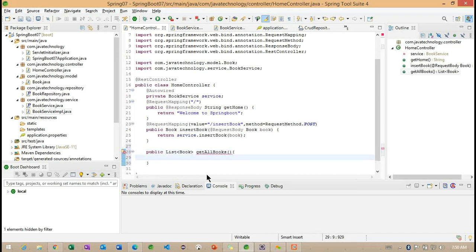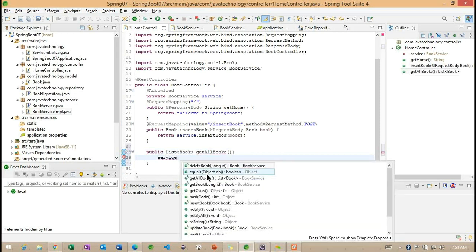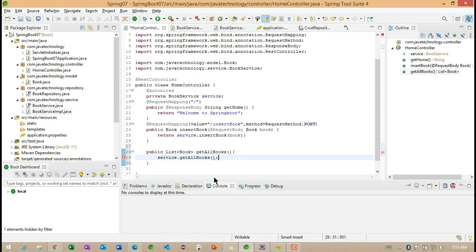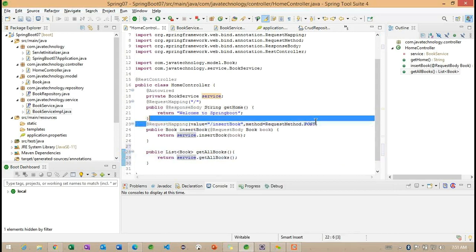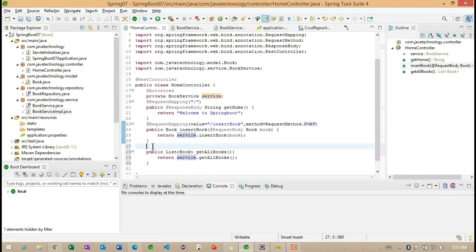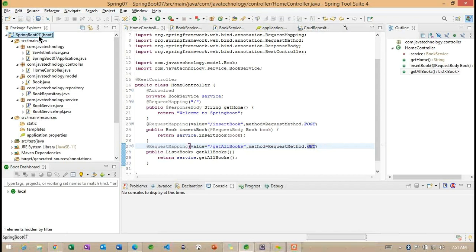Get all books and service dot get all books, return. What can we specify here? Simply get all books here. We can specify the get request. Right. Let me save this example.